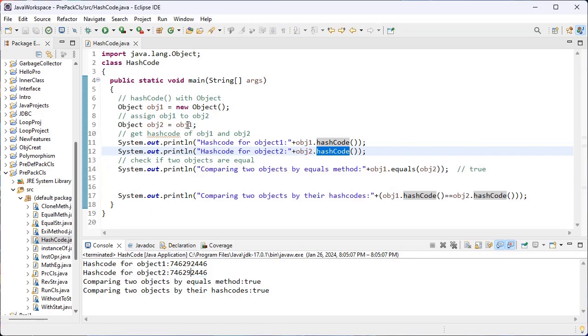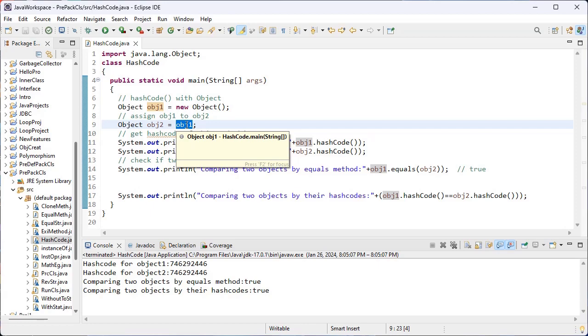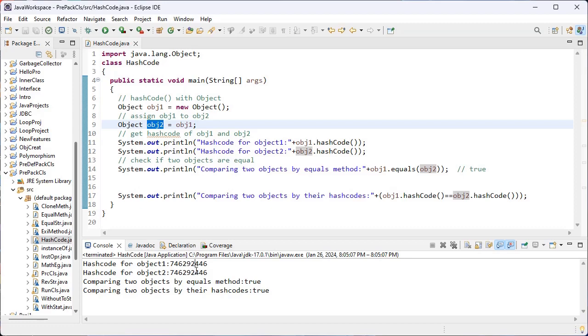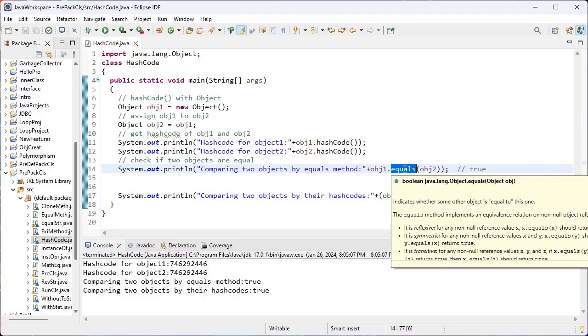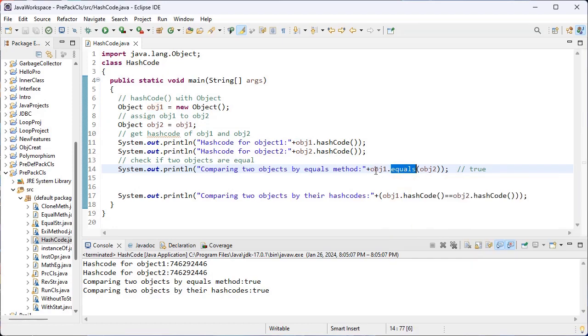Why? Because here I assign the old object to the new object. So both are equal, isn't it? That's why we got the same hash code for obj1 and obj2. Here I have used the equals inbuilt method to compare obj1 and obj2 without hash codes. So it returns true.